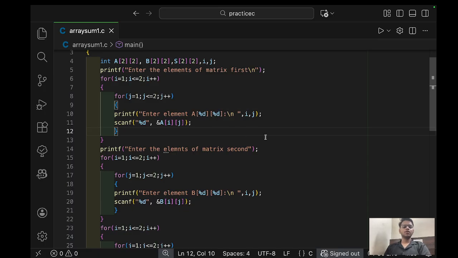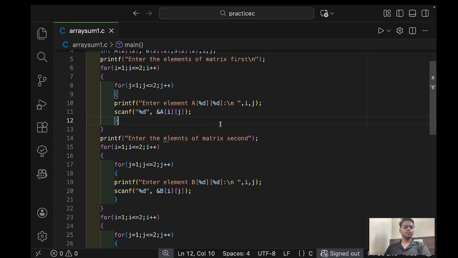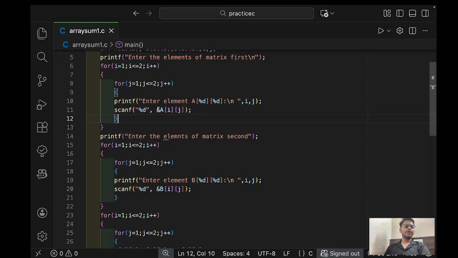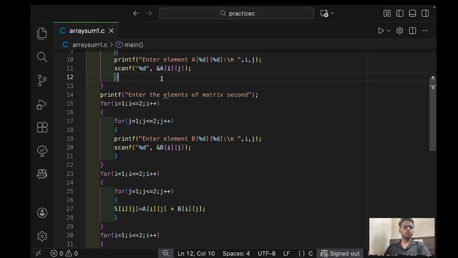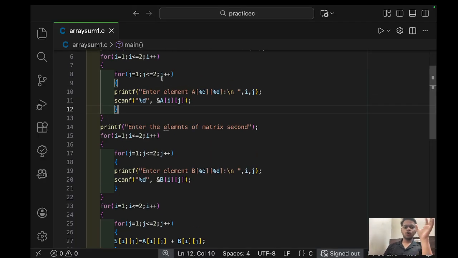And I and J are the values which will be displayed here. That is the basic idea behind it. And scanf is used here to store the elements that we get from the user. So we have now got the elements of matrix A, and now we have to get the elements of the second matrix.